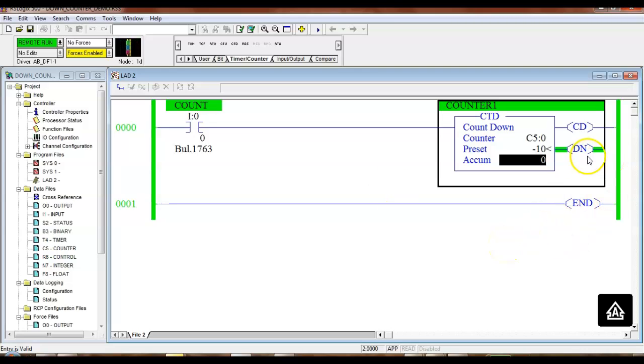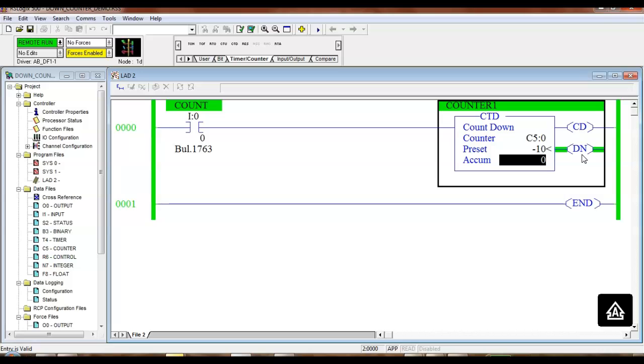Now notice what happens is the done bit starts set. So the done bit is telling me that my accumulator meets or exceeds this value, right? You understand? So that's different. So on an up counter, your done bit starts off clear. On a down counter, your done bit starts off set.